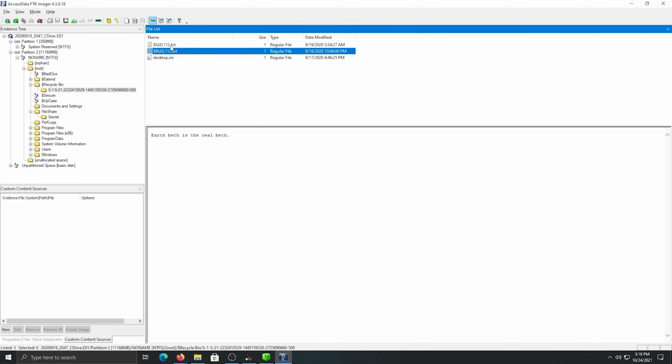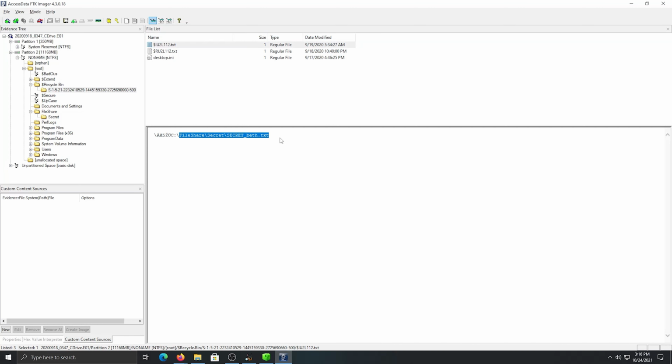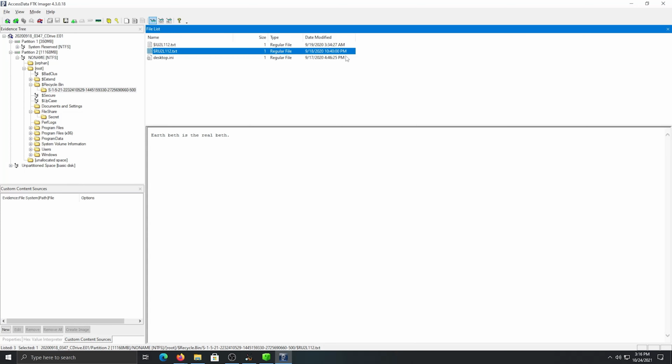And you can see, the I file details the information about the file when it was actually not deleted, and then the R file contains the contents, as you can see. So here's that file path originally. And then we can also see some of the date modified dates here. So 19 and then 18. So that's interesting. The fact that that's the 19th.